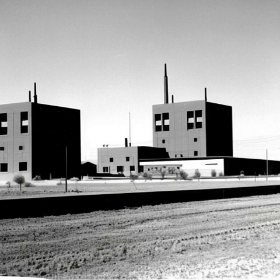The laboratory came with a range of equipment and materials that allowed children to conduct a variety of experiments related to nuclear energy. The kit included a Geiger counter, a cloud chamber, a spintheroscope, and a range of other tools and materials. Children could use these tools to conduct experiments such as measuring the radioactivity of different materials or observing the trails left by radioactive particles in the cloud chamber. These experiments were designed to be safe and educational, allowing children to learn about nuclear science in a fun and engaging way.